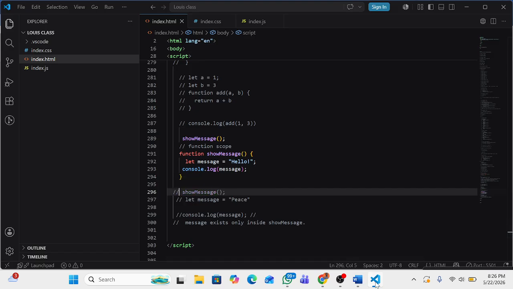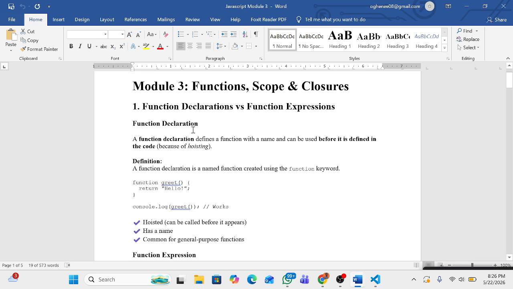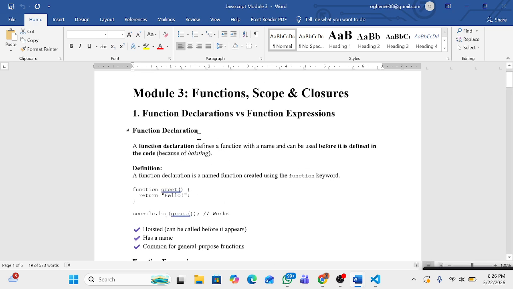So that's hoisted and not hoisted. A function declaration defines a function with a name and can be used before it is defined in that code, because of hoisting.